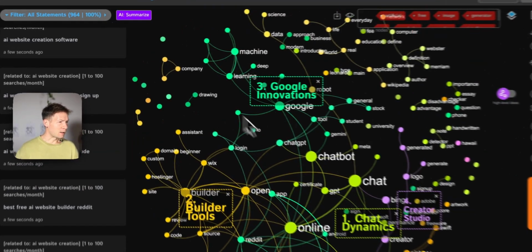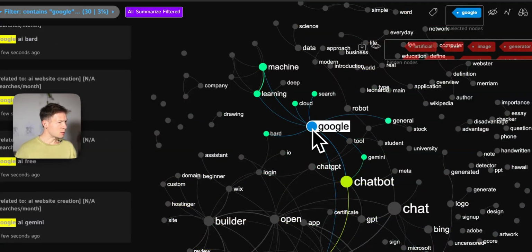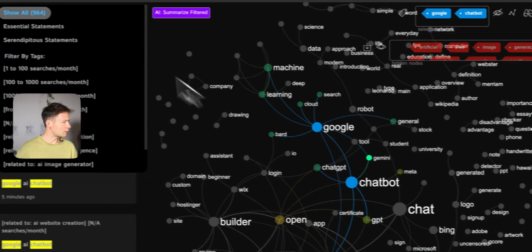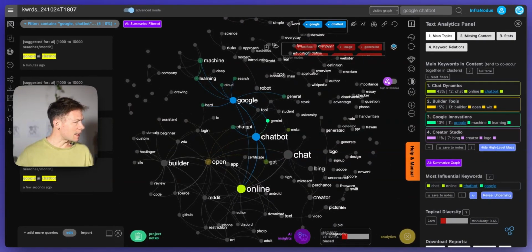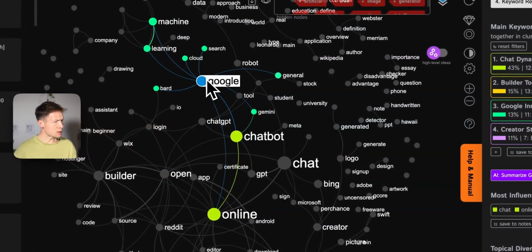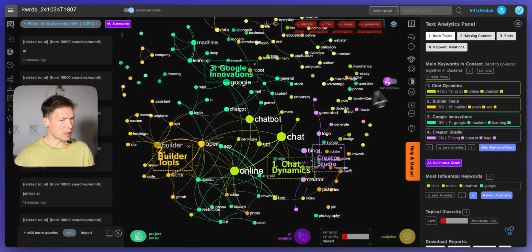But then I can also dig a little bit deeper and see, for example, here, Google is a big search term, chatbot. So Google chatbot, this was in relation to AI. So people are also searching for Google chatbots. That maybe is not so interesting to me, but I could also make an article comparing different kinds of chatbots. And actually, once I start removing those terms from the surface, I will get to the deeper stuff.